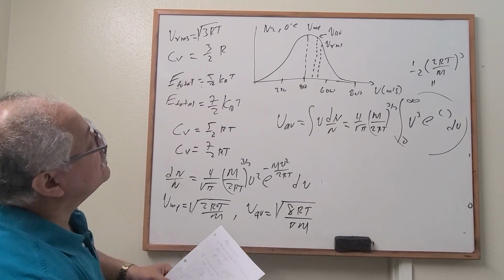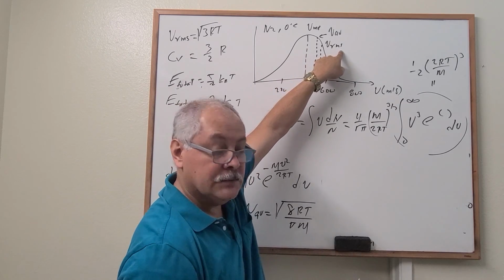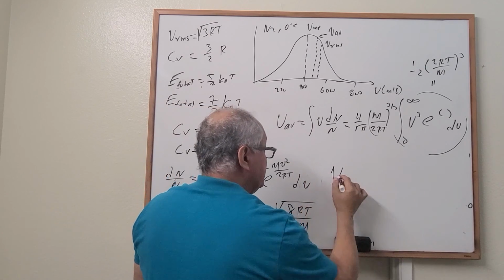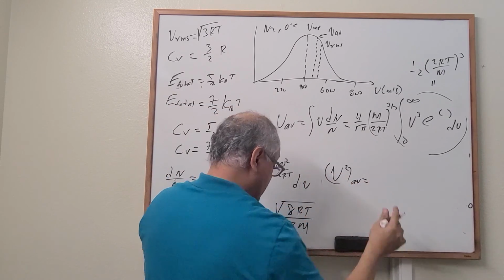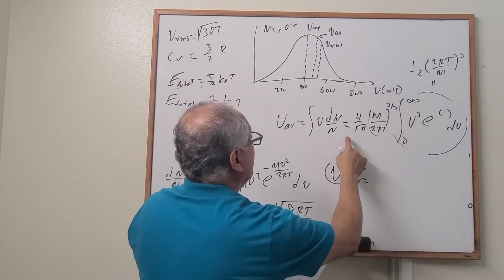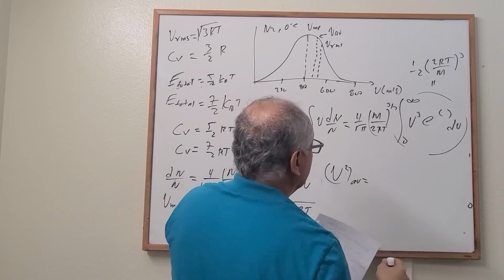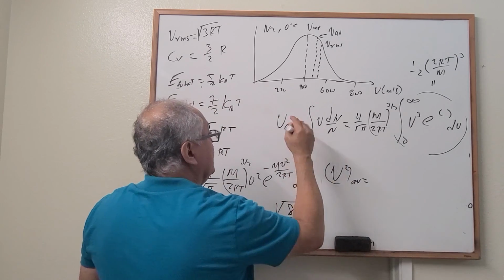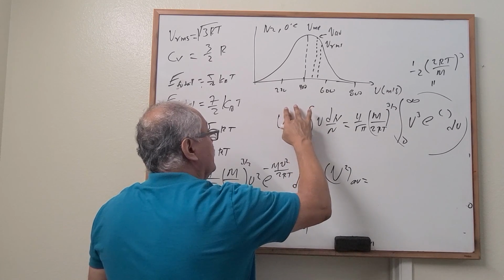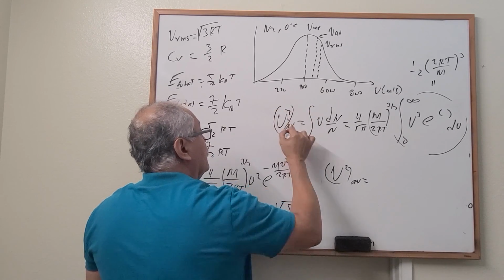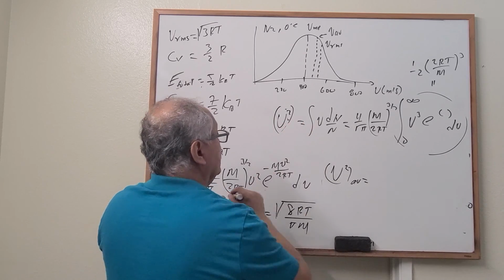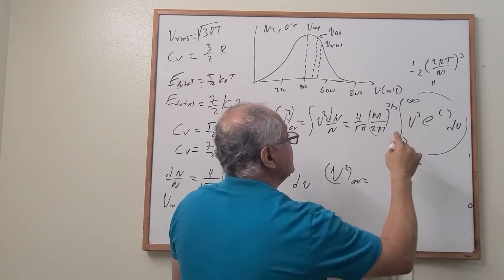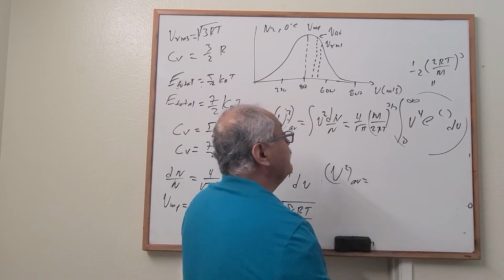Okay, finally let's go to the root mean square. Now let's find the average square, which is the same as this one; the difference is this power right here. The average square is equal to this square right here, and this is equal to v to the fourth power, correct?